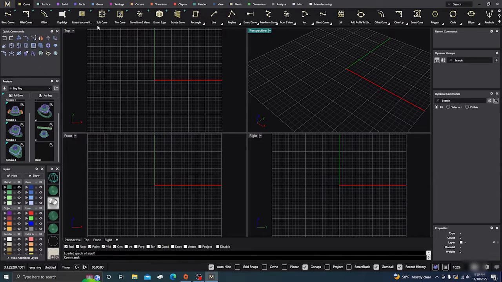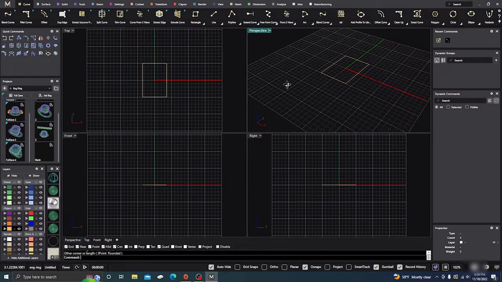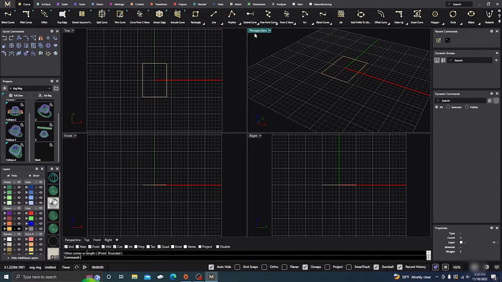Let's get started. So I'll just grab a rectangular curve, and I'll go from center. I'll change that to yellow, of course. Creation layer, F4. And I just want to make a little rectangular type thing out here. And this will probably be a lot different than what you're normally used to, and you'll probably wonder what I am doing. But bear with me. I think you'll find it interesting.